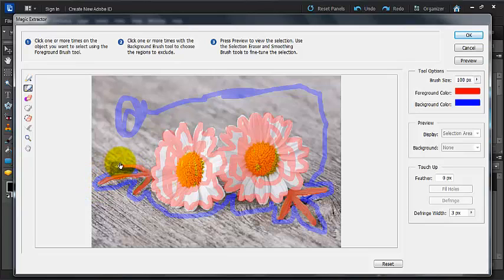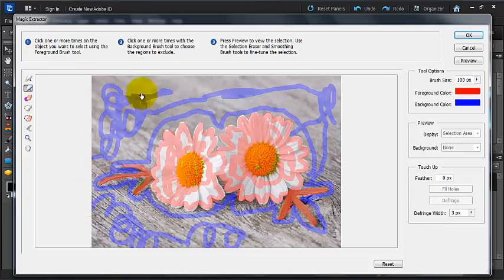I'm going to grab it in there. Again, this looks a little bit crazy right this second, but it does get better. So I'm just going to kind of doodle here. We don't have to cover every area here.